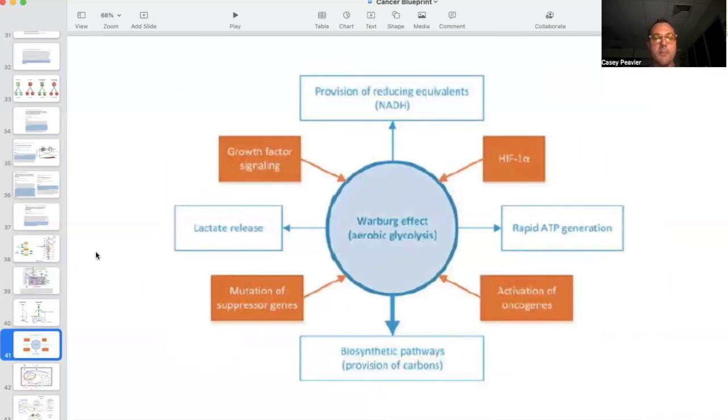Next, we're going to go into looking at the blown up 20,000 foot view of the Warburg effect. So we're using the Warburg effect, aerobic glycolysis, and that's producing the NADH, reducing equivalence necessary. It's going to help with provision of carbons and biosynthetic pathway through probably the pentose phosphate pathway, rapid generation, but not very much generation of ATP. And then of course we have lactate. And then what's driving that in this graph, it talks about HIF1 alpha activation of oncogenes. A lot of the oncogenes will perpetuate this cycle. A mutation of tumor suppressor genes and growth factors will all be contributing to this. This is a pretty conventional way of looking at the Warburg effect, how it's created, because it's still going back to mutation of genes and oncogenes and upregulation of HIF.